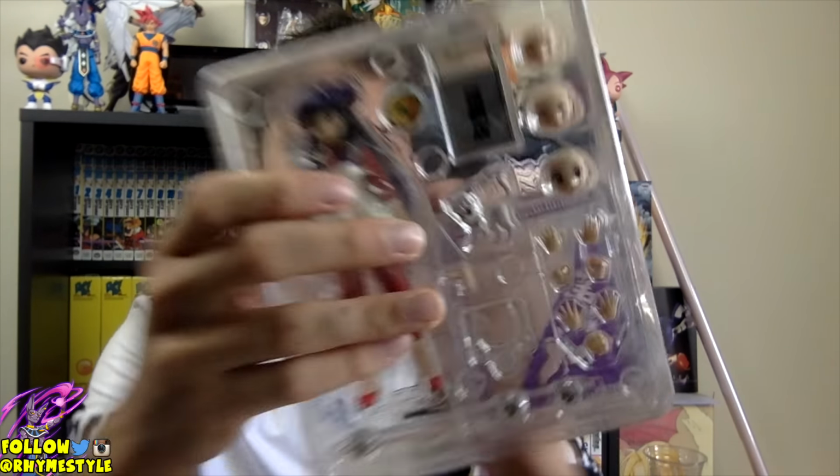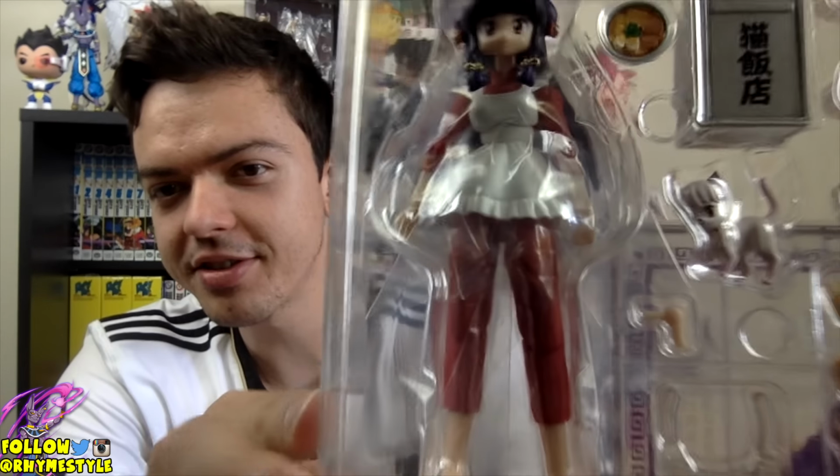Okay. Should I pop this open real fast? Here, let's pop it open real fast just so you can see what it looks like. And then I'm sure she's probably gonna open this on her channel because she loves doing her unboxings too every now and then. Got shampoo! And you even got the cat too, which, if you watch the series, you understand what the cat's there for. This is pretty cool.